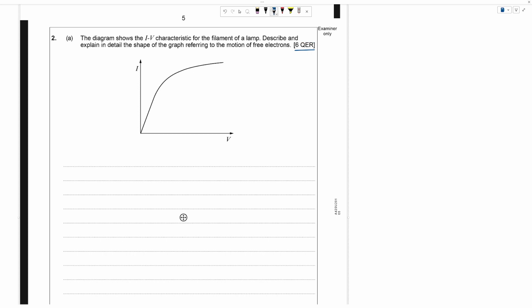The way that QER questions are marked is different, and we basically have 3 bands: a top, mid, and bottom band. The top band is 5 to 6 marks, the middle band is 3 to 4, the lower band is 1 to 2. What decides which band you're in is essentially the quality of the physics in your answer. What decides whether you're at the top or the bottom of your band is the QER aspect, quality of extended response. So that's like, is your answer in a logical structure, those types of things.